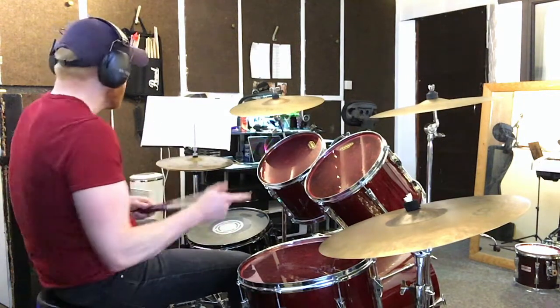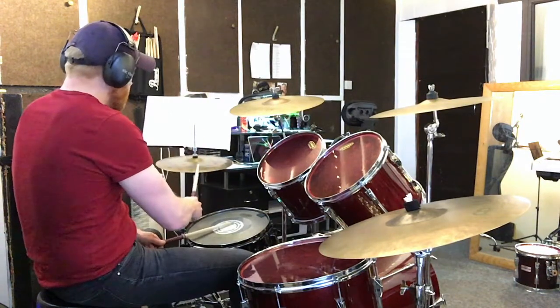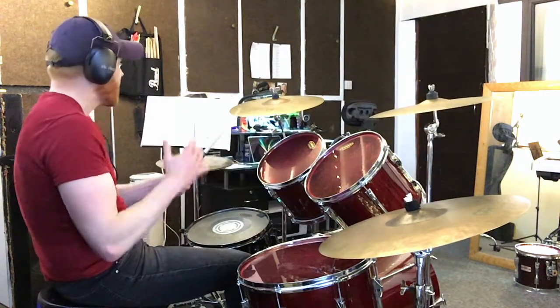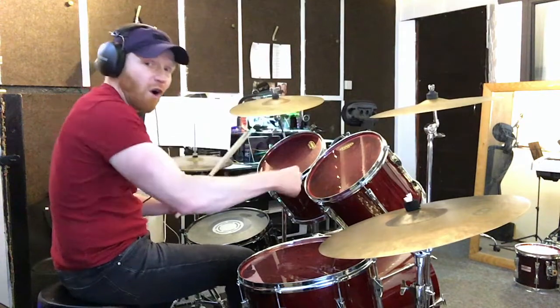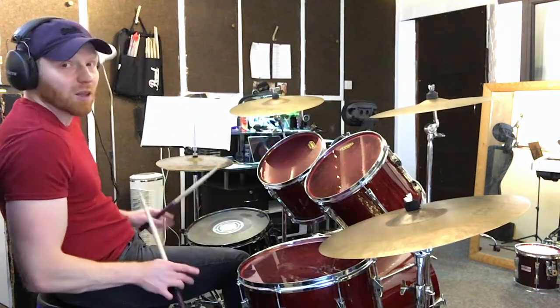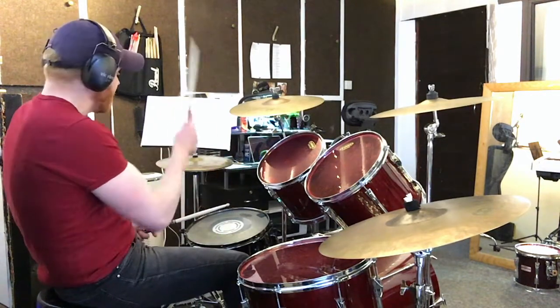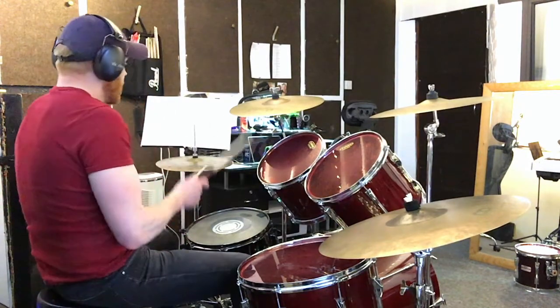40 and 41, you've got 1 and 2 and 3 and 4, 1. So you've got 8th notes or quavers, 1 and 2 and 3 and beat 4 is a crotchet or a quarter note on the beat. And then 1, the last note of all, is the first beat of the bar, the last bar. That's an accented hit, hi-hat, snare drum and kick drum all together.